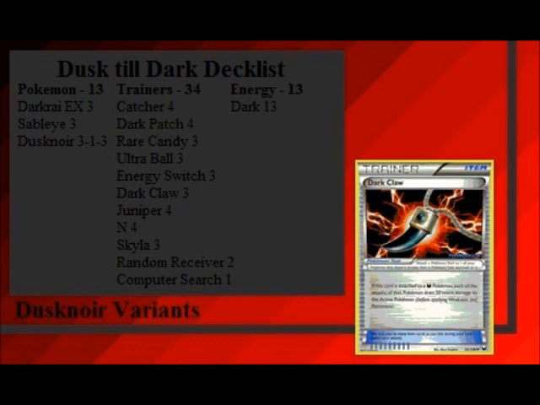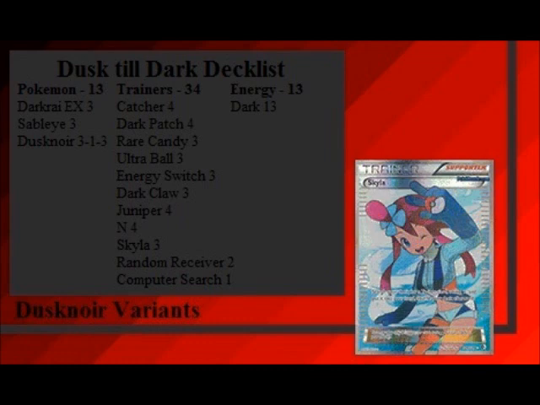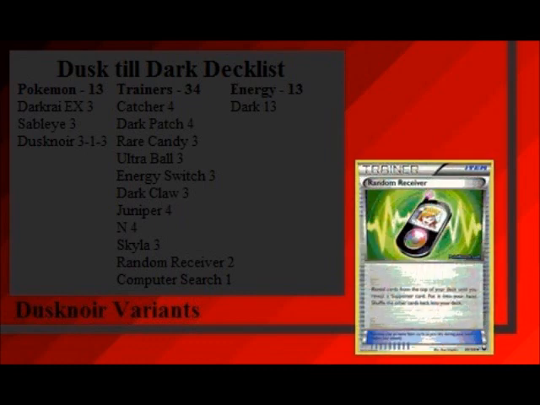Dark Claw would be the preferred tool over Eviolite in this deck, since that extra 20 damage is going to end up somewhere. The supporter line is 4 Juniper, 4 N, 3 Skyla, and 2 Random Receiver. Skyla is great for getting trainers into play and in the discard, such as Computer Search, for use with Sableye later. You also have Sableye to help with consistency on the turn you're using your supporter for a Skyla. Unlike other decks in which I have had problems with Skyla, this one works pretty well. Random Receiver is of course in there so Sableye can junk hunt for them.